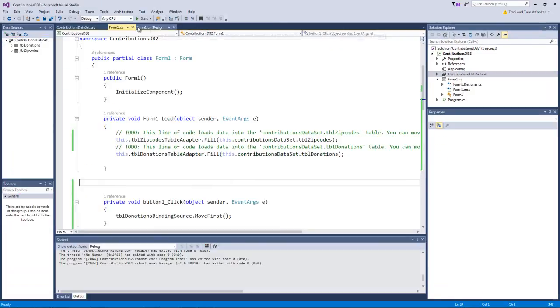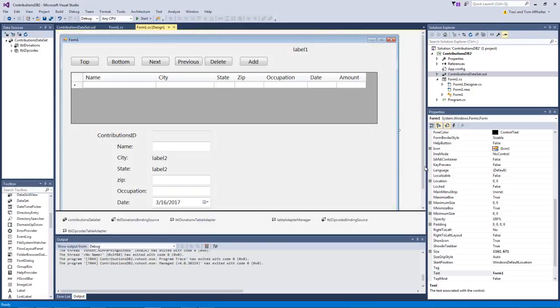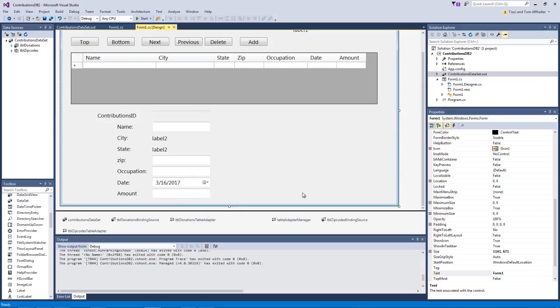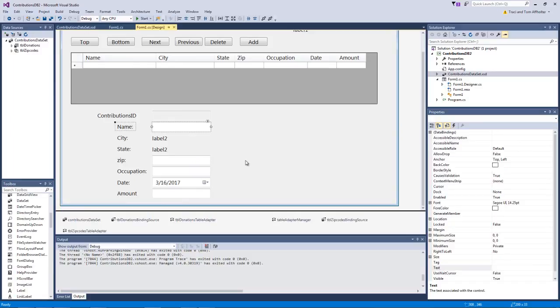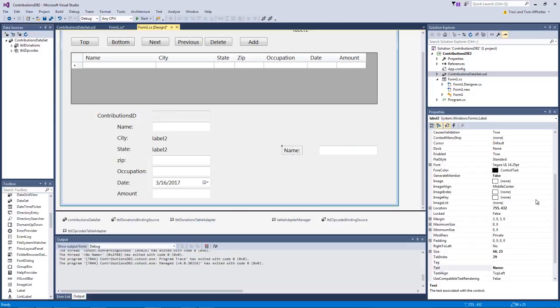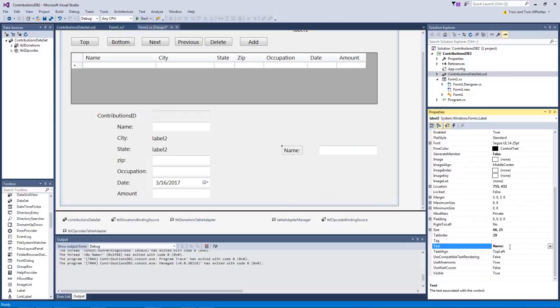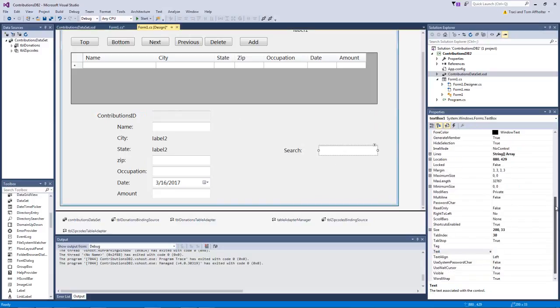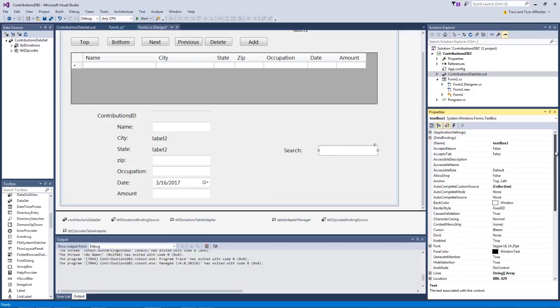Next thing I'd like to do, and probably the last thing within this demonstration, is to show you how to write a search feature. What I like to do is be able to search any name that exists within this text box right here. So the very first thing I'm going to do is create an area for that search. Because I'm lazy here, I'm going to grab these two elements. I'm going to copy them. I'm going to paste. I'm going to drag it down over here. And I'm going to change the text on that guy to be search. And I'm going to call that text box, for my purposes, text search.